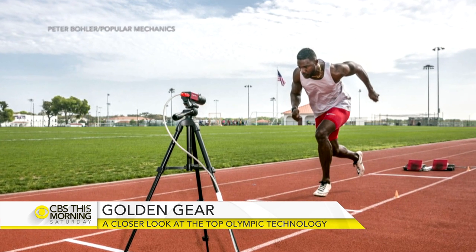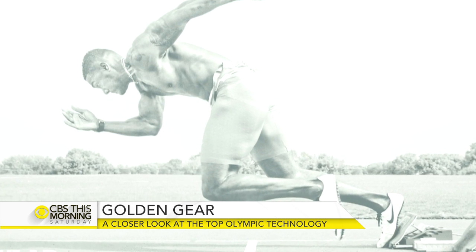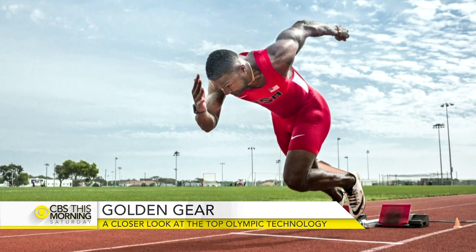Gatlin is working with U.S. Track and Field's Ralph Mann, the resident biomechanist who's developed a performance model to enhance and make best Gatlin in Rio. In their training, they set up four high-speed cameras around Gatlin, run through his start, go back to the computer, and overlay a fluorescent stick figure over the video that details the ideal position where each part of Gatlin's body should be. If any part of his body falls out of lockstep with that model, his team knows what he needs to work on. When he runs in complete sync with that model, he could eventually beat Bolt and win gold.